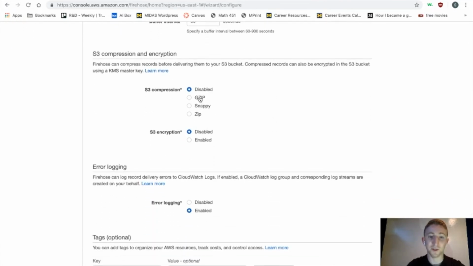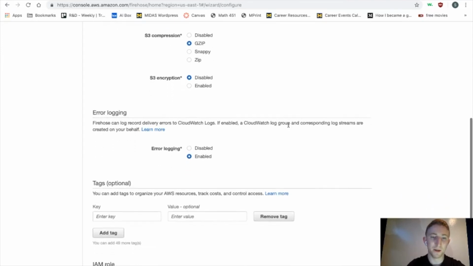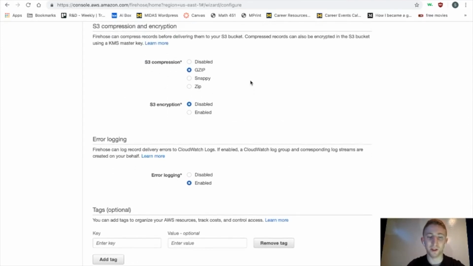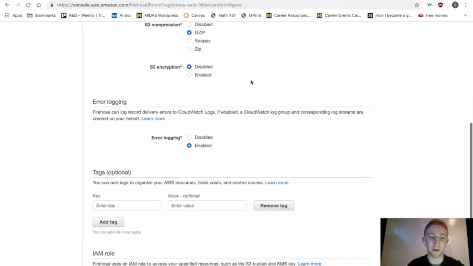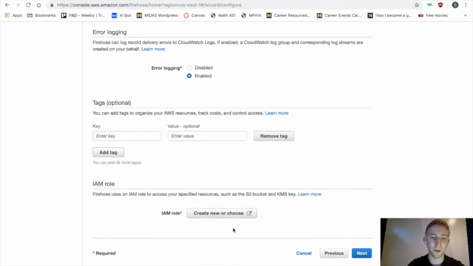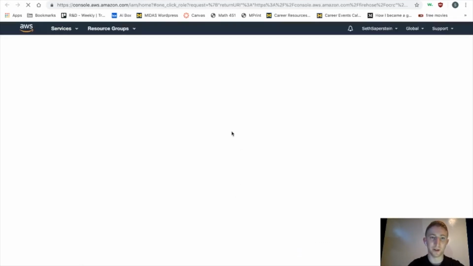For the sake of size, I'm actually going to compress this in a gzip. And I'll show you how to open a gzip file in a Lambda in a later video. I'm going to also create a new IAM role, which will allow us to write to our S3 bucket.